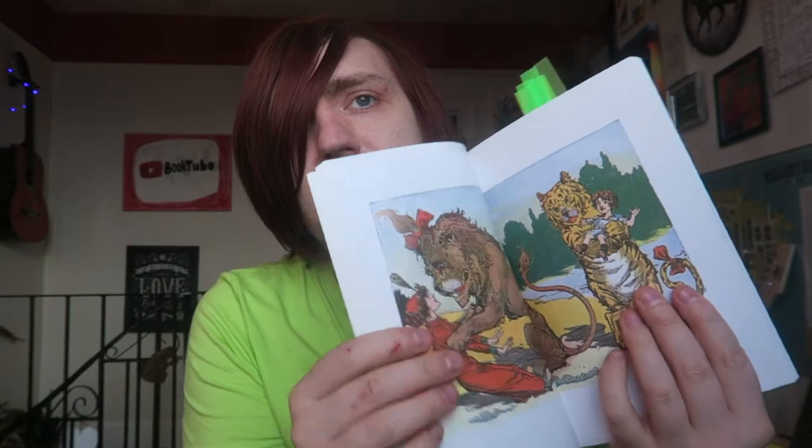Moving to The Cowardly Lion and the Hungry Tiger — some very cool illustrations. I don't have a huge amount of tabs from this one, again because it's just quite short. We get this nice little exchange: 'I wonder how a fat baby will taste,' remarked the tiger, as they stalked majestically along, side by side. 'I imagine it will taste like nutmegs,' said the lion. We also get 'my baby, she said, pleadingly,' which just bothers me — it's unnecessary. I hate '-ly' words; they get overused.